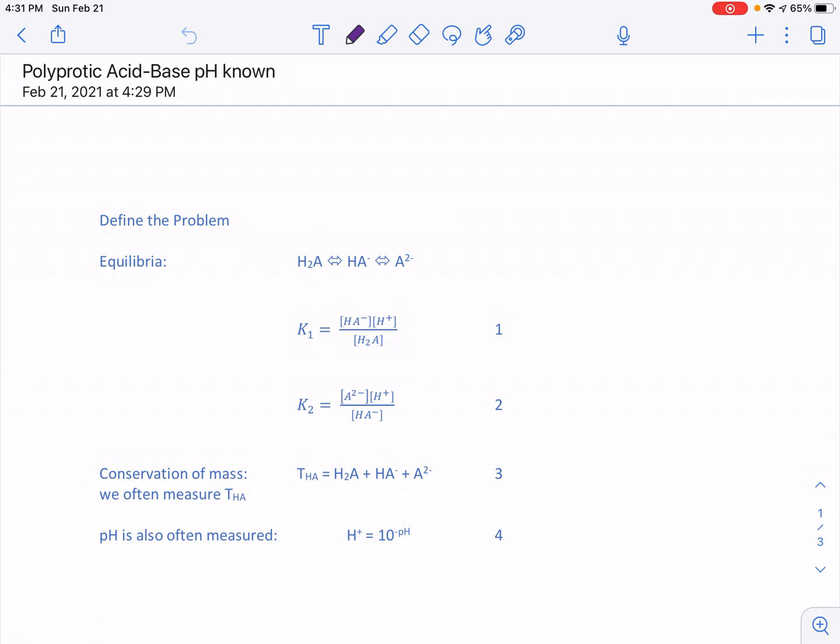So in this example, I'm going to focus on a diprotic system, which I will define as H2A. And when H2A loses its first proton, we form HA-, and that equilibrium constant would be KA1, to indicate that it's the first dissociation. We often drop the A and just call it K1 to keep things neater. Well, once you've lost one proton, you can then lose a second proton, and so that would form A2-, and that equilibrium would be K2.